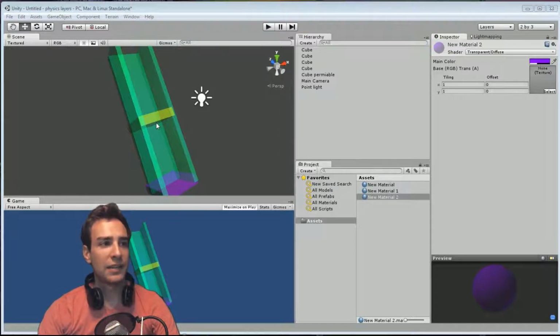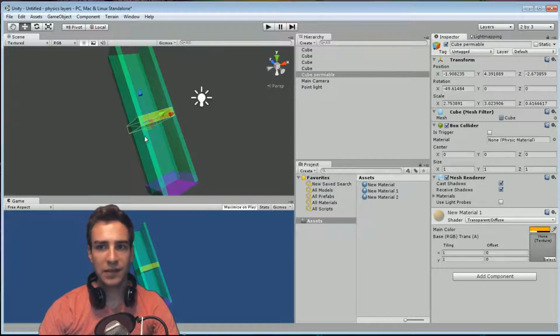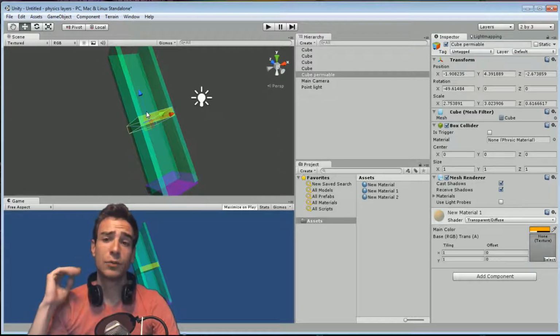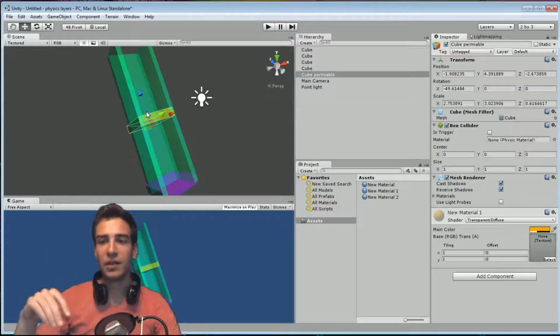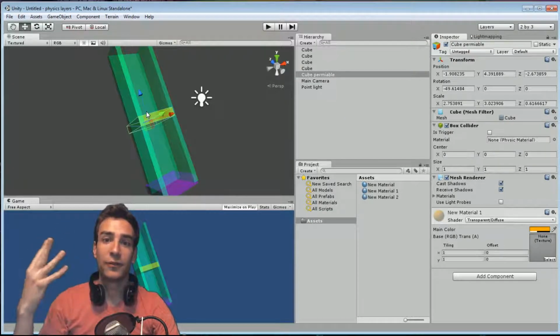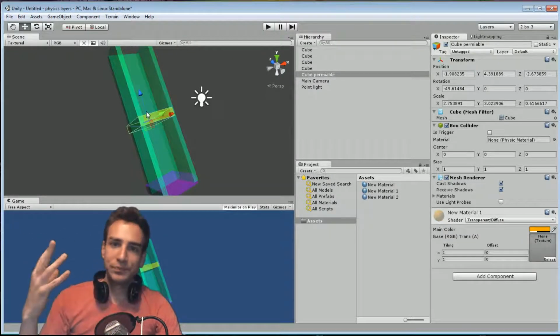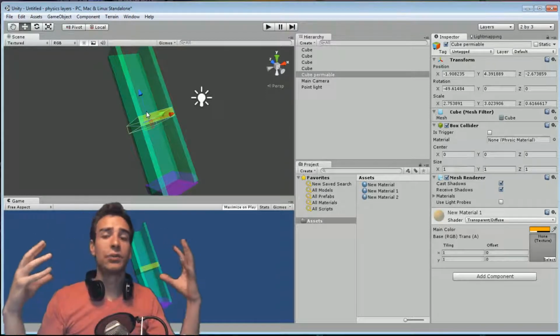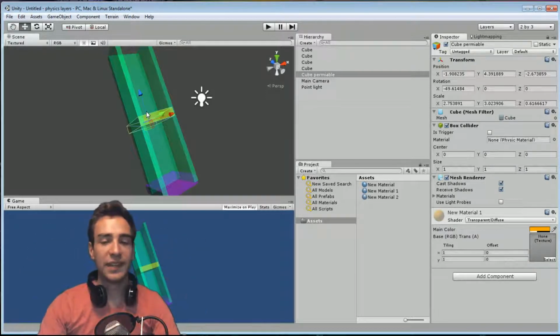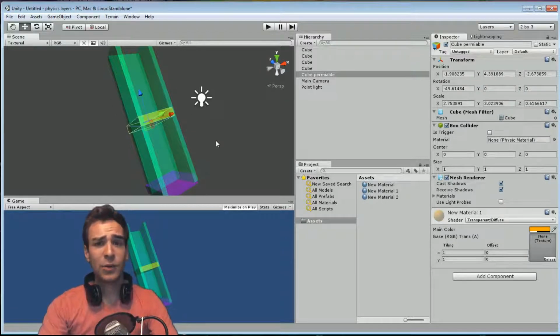So far I've made kind of a slide, and I've made it all transparent so that we'll be able to see. We're going to drop some balls through it, and basically I want to make some balls go through this wall and some not, and that will be the basics of how physics layers work. Then I'm also going to create a high performance scenario where I spawn a bunch of balls, and I will show the difference in performance optimization when you spawn a bunch of balls, or any rigid body really, that are all colliding with each other or ignoring each other, but interacting with other objects in the scene. So let's talk about layers real quick.